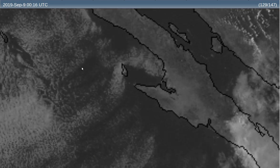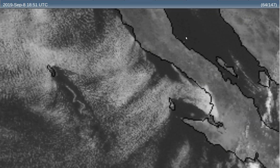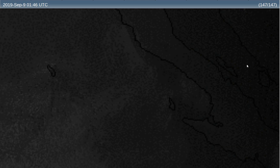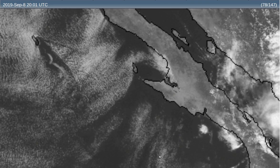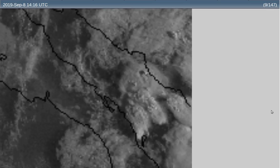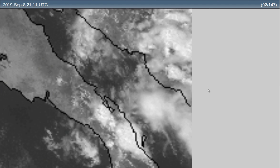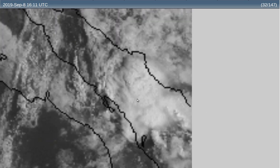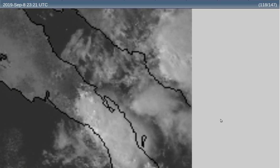It's quite amazing. So this is September 8th, daybreak, and here's the line in question. It's straight, it's stationary, sometimes it doubles up to aim to the north. And what's equally odd, and you know it's pointing right over here, what's equally odd is the behavior of these clouds here. Clearly this is just extreme rising thunderstorms, and look what happens. It's like somebody blew a puff of air down, like you had a bunch of candles burning here and you blew down on them and blew them out. That's exactly what they're doing here.